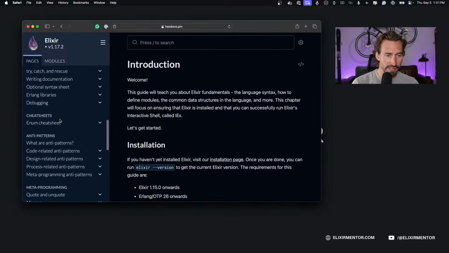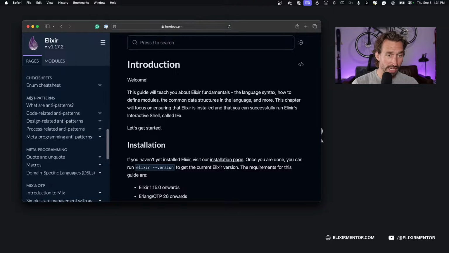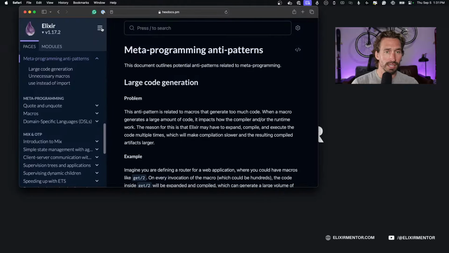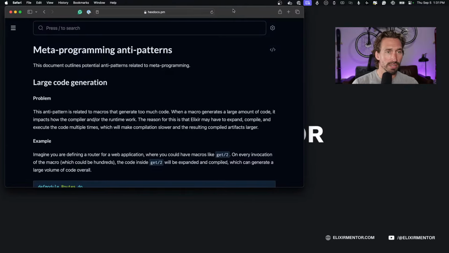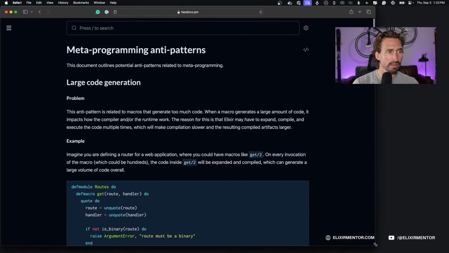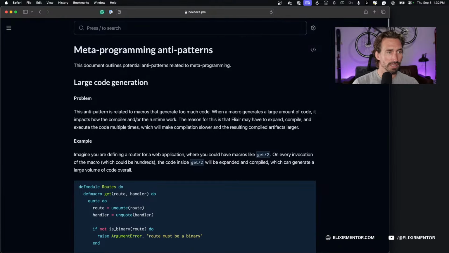Then on the left side, we're going to scroll down to the anti-patterns section and select metaprogramming anti-patterns. I'll shrink that tool sidebar and make this a little bigger. All right, that should be good.